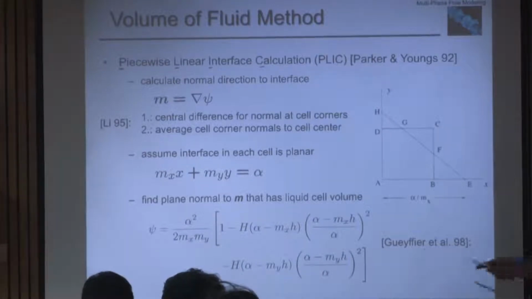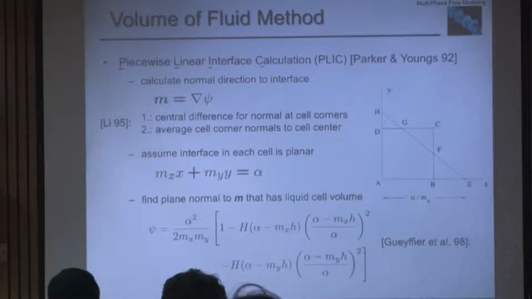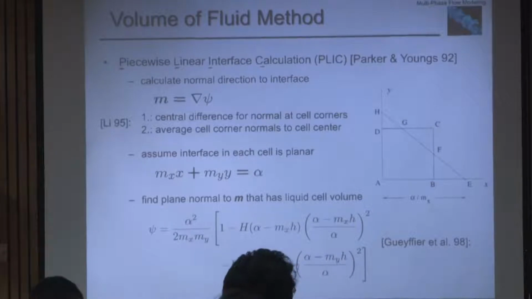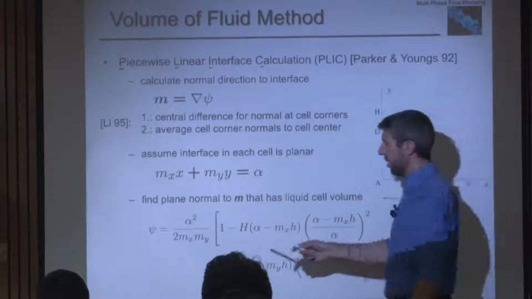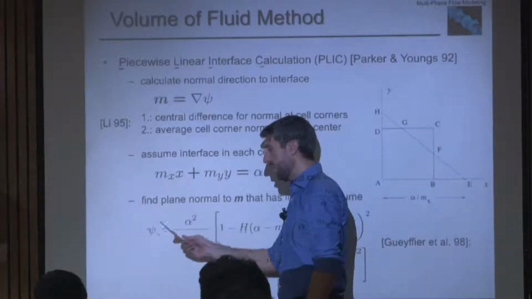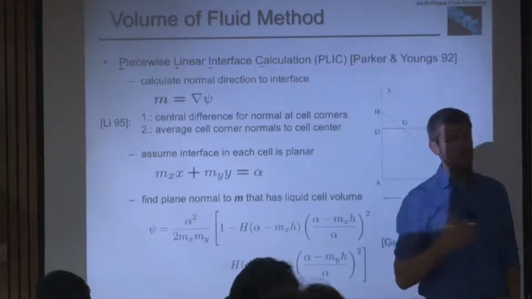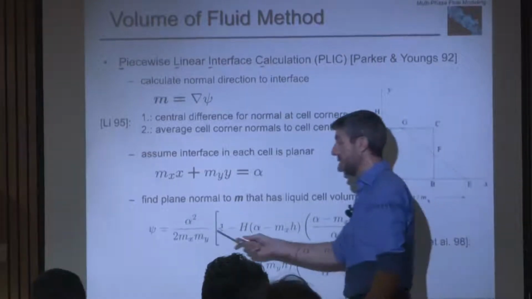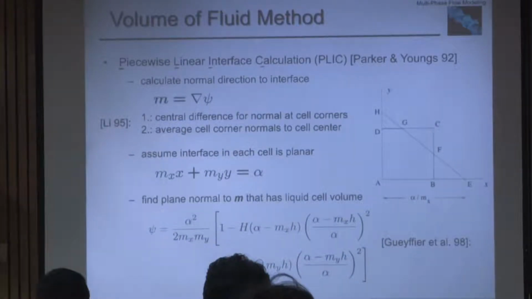The 3D, so the 2D is very easy to digest, the 3D expression is still analytical, but more unwieldy. And ultimately what we want is not that information. What we want is, given this, I want to know what alpha is. So I need the inverse of this. There are also analytical expressions. You can obtain analytically the inverse of this. So you can obtain alpha, the position of the plane, as a function of the volume fraction.